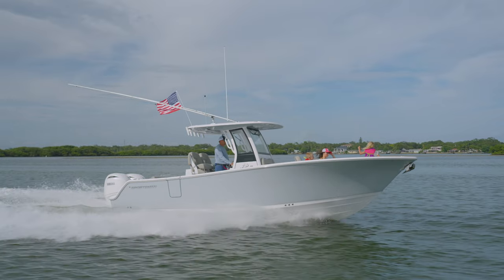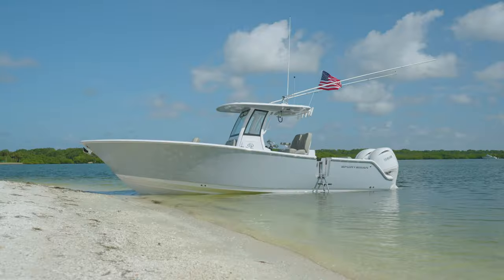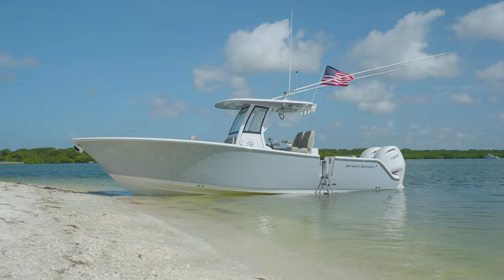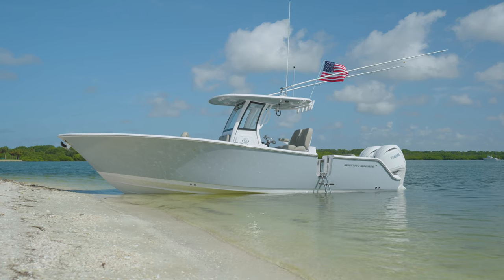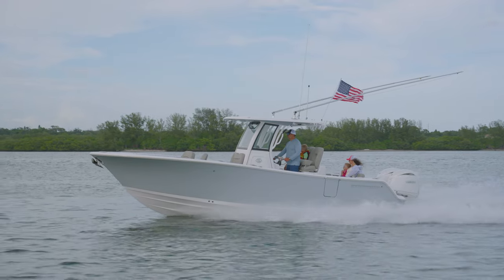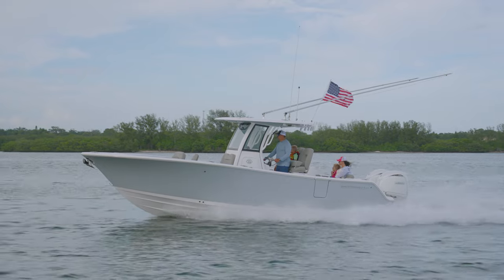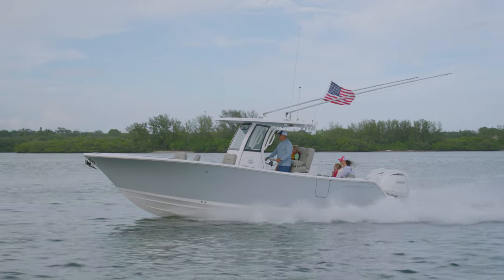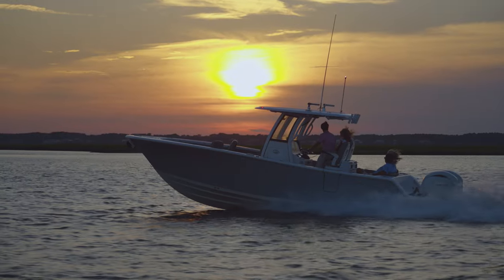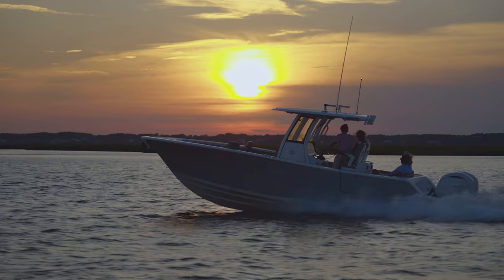For specifications, this yacht-certified vessel measures in at 26 feet 6 inches of length and a wide 9-foot 5-inch beam, giving you a true 26-foot long running surface. For fuel, a 160-gallon fuel tank with an estimated 145 usable gallons, a 22-degree deadrise at the transom, and a 22-inch draft. The Open Series of Boats is built using our Sport Tech Advanced Fabrication process, utilizing composite materials and no wood.